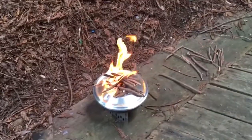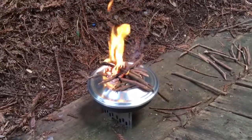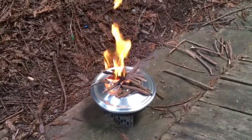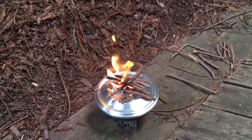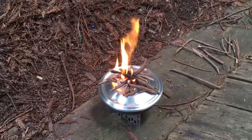Alright, so my twiggy fire is really starting to take off here. It's fun, I'll tell you that much. Yeah, it's a little tiny fire. Supposedly it's cooking up my food. I don't know, only time will tell. I'm gonna give it a shot.